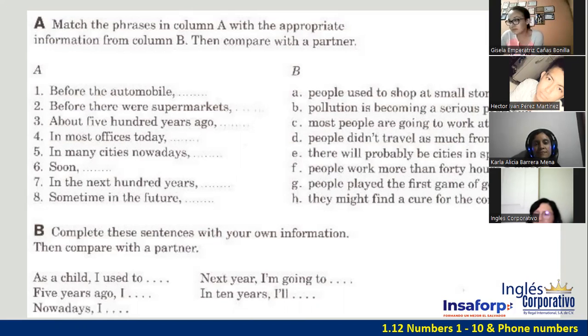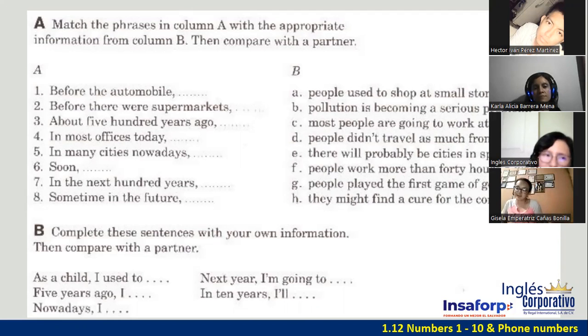Yes, you can say I'll be out of the country or I'll leave the country. Or I'll go abroad. Cuando decimos I'll go abroad, es que eso quiere decir que nos vamos afuera, ¿verdad? Al exterior, algún otro país. You will go abroad. Very good. Thank you. What about you, Hector?